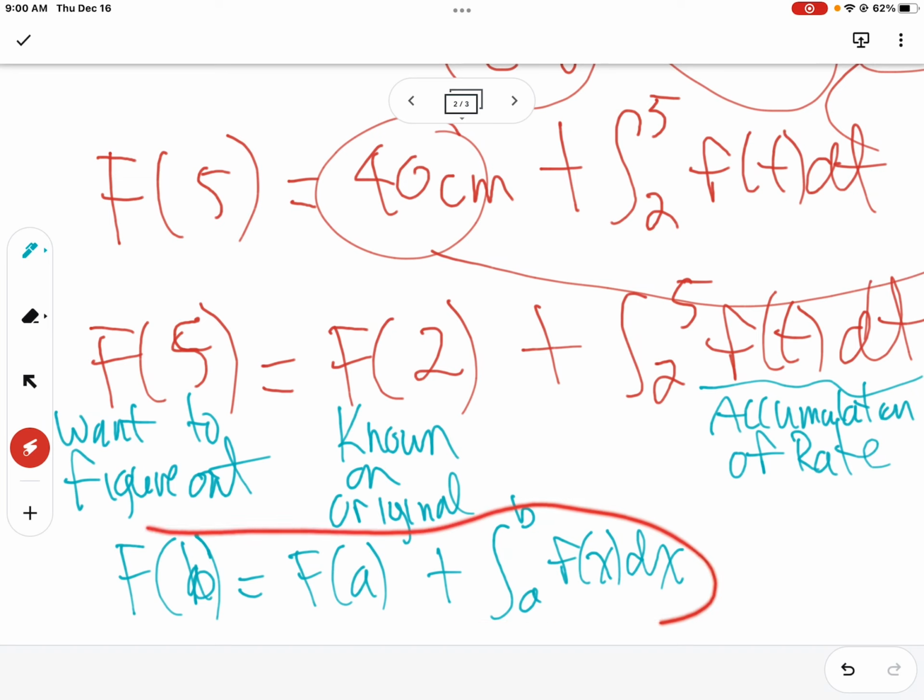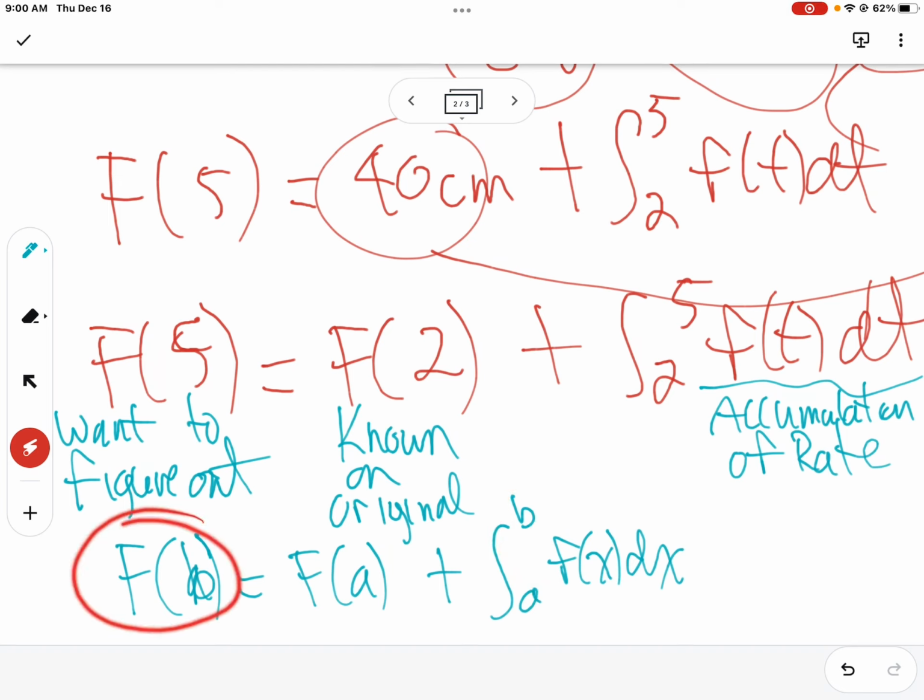And there's different ways to write it, of course, because you can isolate this, you can isolate this, you can isolate this. There's 3 terms there, you can isolate any one of them. So there's 3 ways you can represent that. Okay, so again, that is our generalized form for the fundamental theorem of calculus. A known value on the original function plus the accumulation from x equals a to x equals b gives us the y value on the original function at x equals b. Okay? This is a y value on the original. This is accumulation of the rate function f at x, and that gives us F at b.